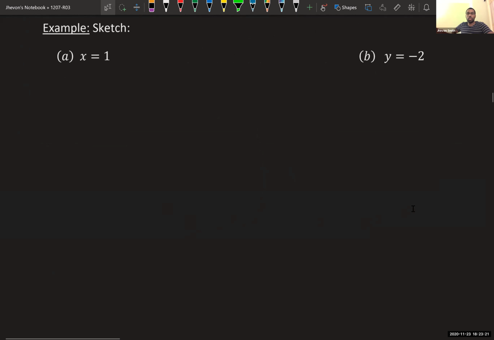So let's look at x equals 1. Now, up until this point, if someone were to say, oh, what is x equals 1? What would you have said then? What does that look like? What would be the sketch of such a thing? Prior to this class, what would your answer have been? I say x equals 1. What's that? We actually sketched that last class, actually. A vertical line. It's just a vertical line, right?